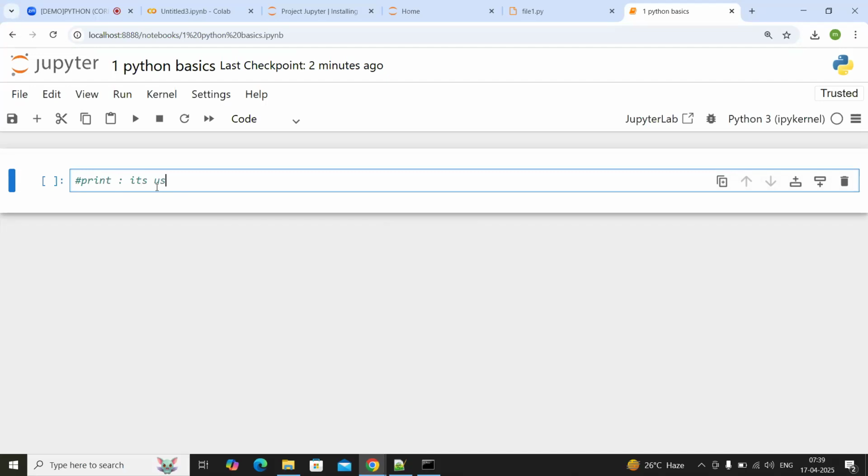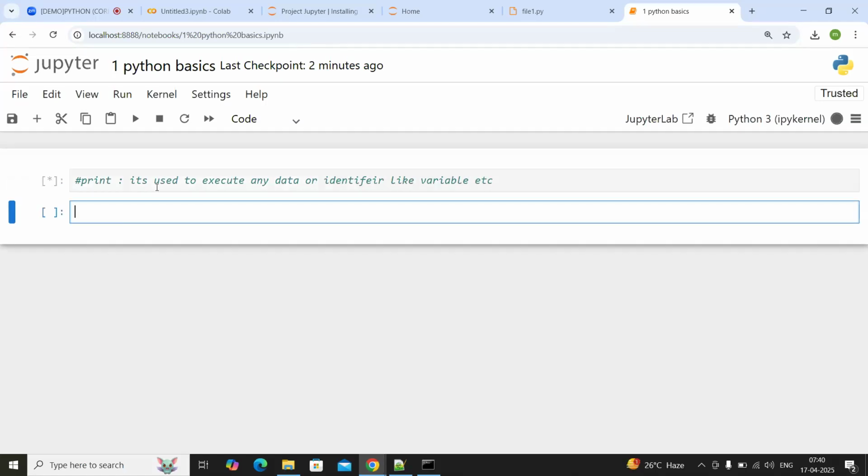It is used to output any data or identifier, like a variable, etc. The syntax is that you use the print function, and inside it you mention the data or identifier.